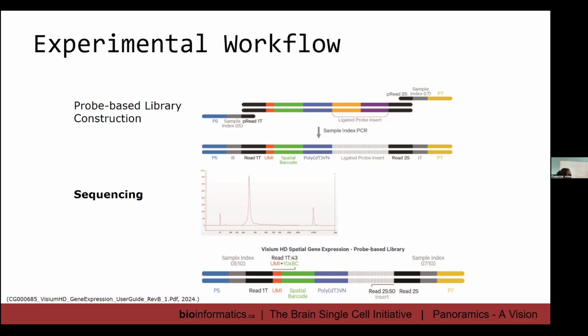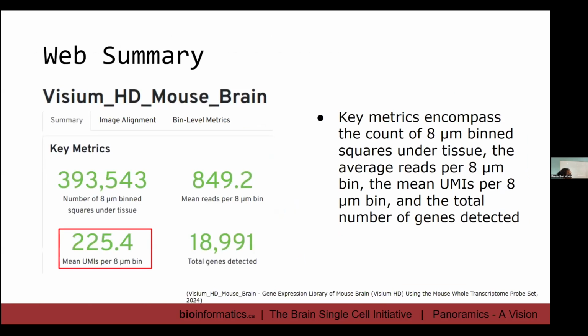So at this point, we get the web summary and look at some key metrics before we send you the data. The first thing we look at is the mean UMIs per 8 micron bin. Usually we see a lot higher mean UMIs per bin in fresh frozen samples versus FFPE, but ideally, depending on tissue type, we want at least 100 mean UMIs per 8 micron bin. If it's lower than that, it raises a bit of a red flag and we look more into the data to see what happened. However, tissue and sample quality really determines what your mean UMIs per bin will be. So sometimes people let us know that they expect the UMIs to be really low for these samples.